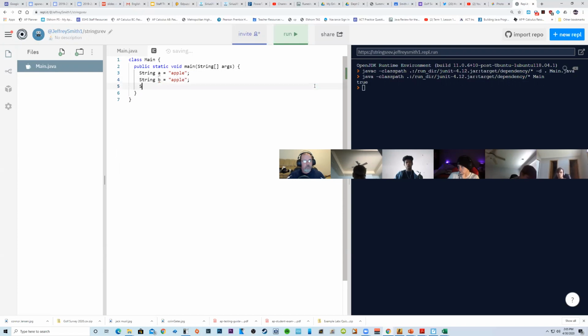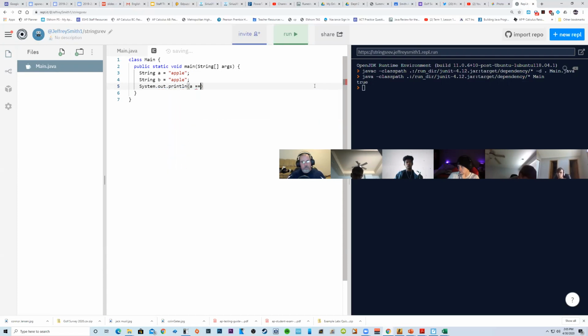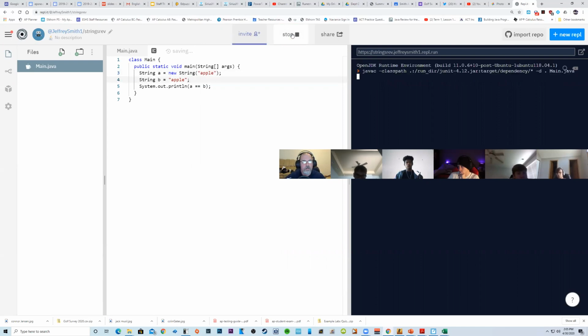If you print out A equals equals B, it's actually going to say true. So it kind of treats it like a primitive type in this situation. But if you say this is a new string, it'll say false, because now these are two different objects.